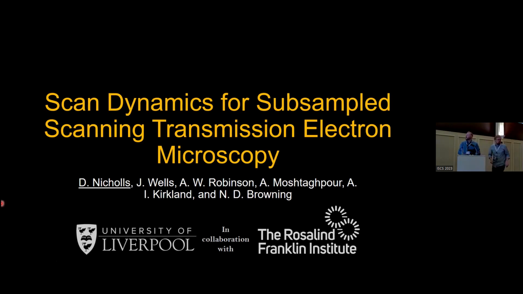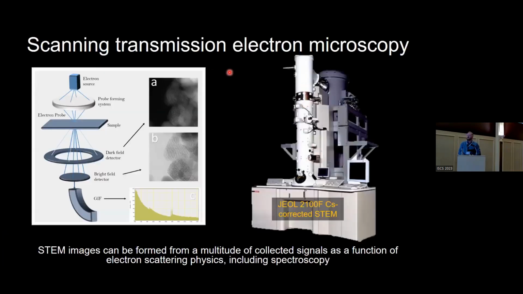Thank you, Nigel, for explaining what a scanning transmission electron microscope is. That really helps me out. I don't have to do all the basics, so we can focus on what's important for me, which is scan dynamics: how we actually acquire our images, why that matters, and especially why that matters when we're talking about a subsampled framework. So this is for doing compressive sensing and the considerations we need to make for this compressed imaging style. First, just a very quick bit on scanning transmission electron microscopy.